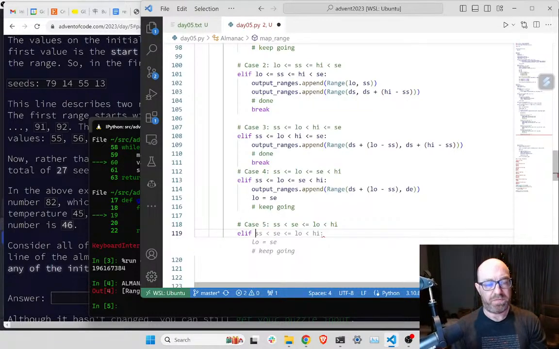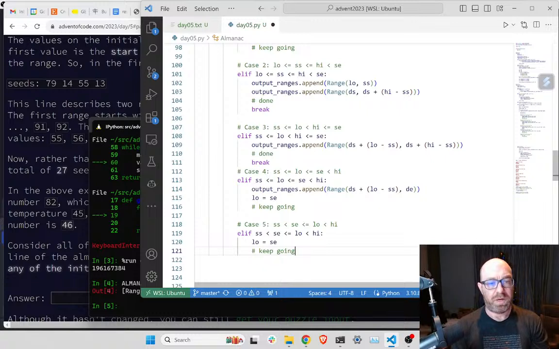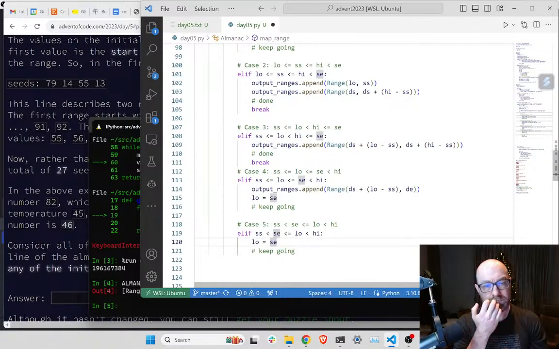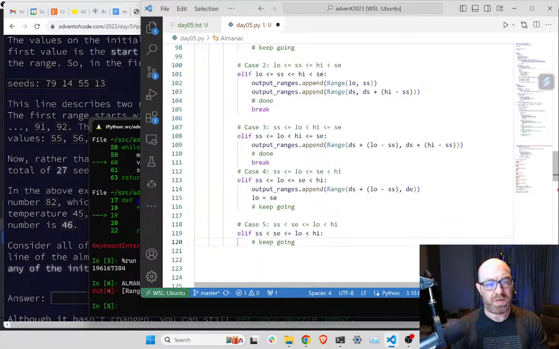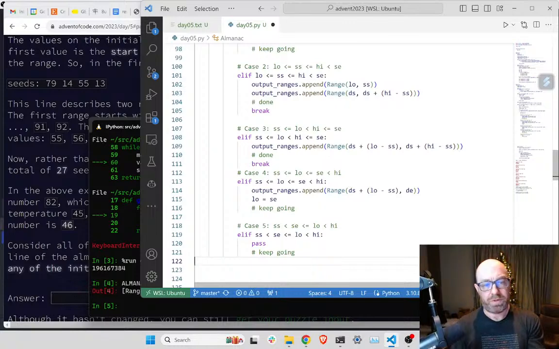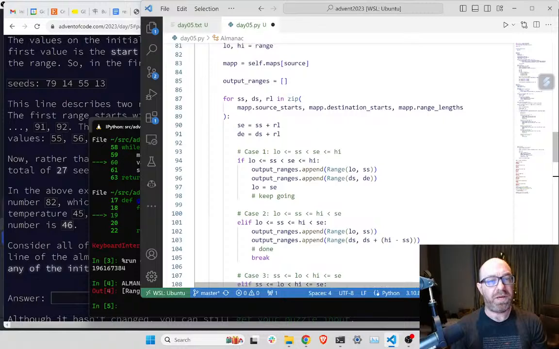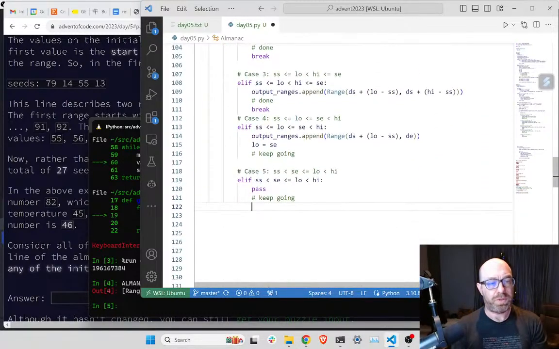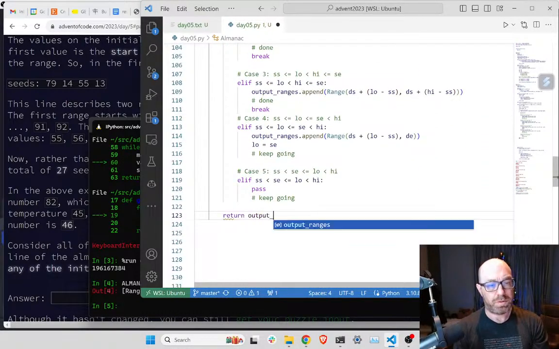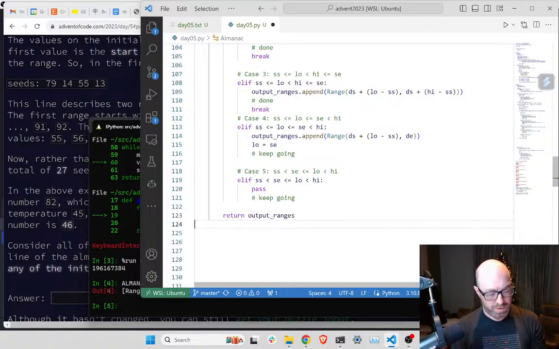And otherwise, source start, source end, low, high is outside that. Then I don't want to do anything, right? I'll just go to the next thing and keep going. And then at the end of the day, I want to return the output ranges. Okay.